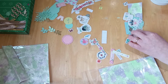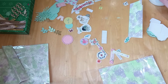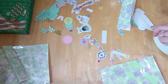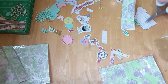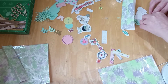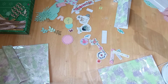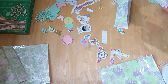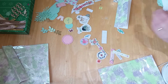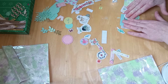Oh, that's all it needs. Just a bit of interest like that. And then a bit of that there. I'll use anything to cut this. The scissors are sticky. I should really just use a pair for cutting that stuff.